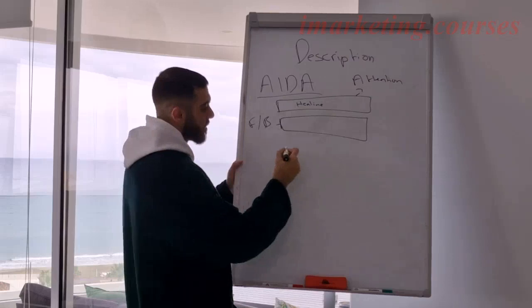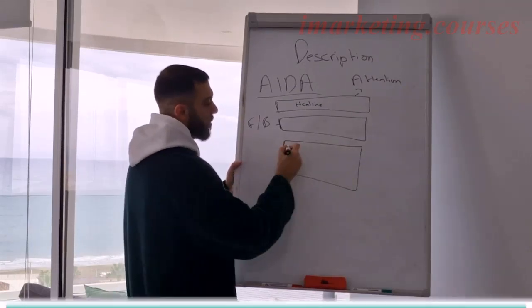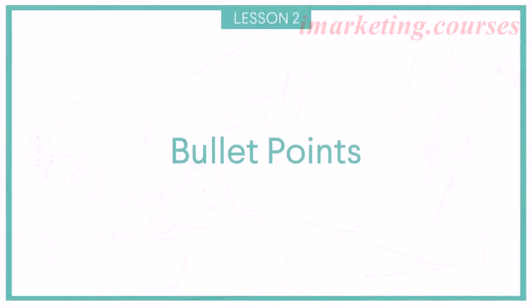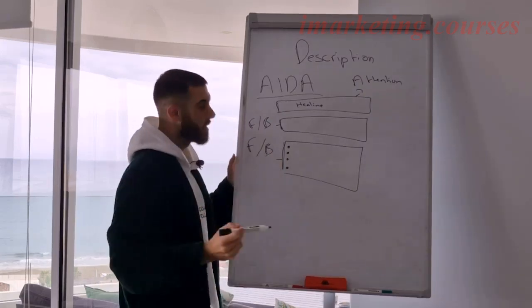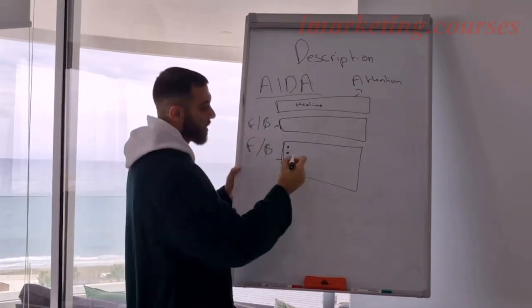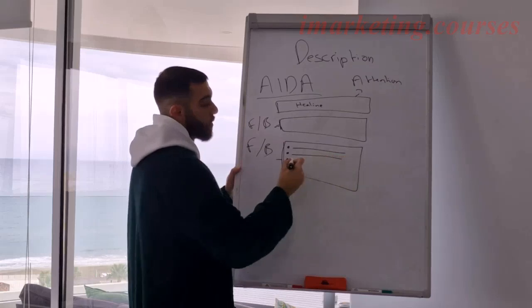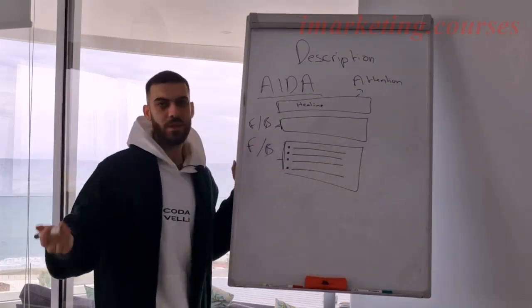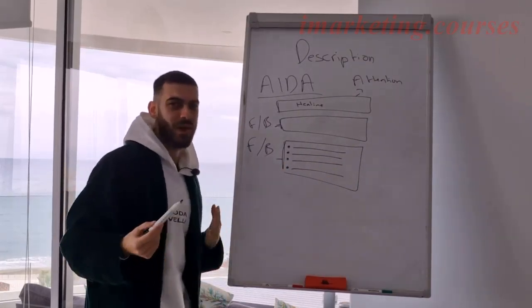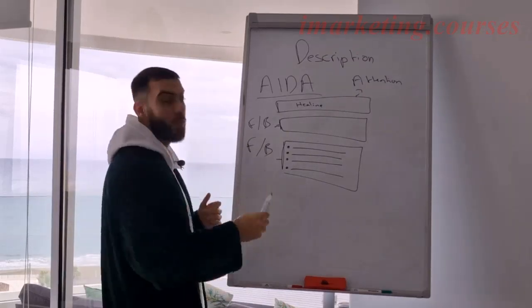Now, once you finish those, you're going to have a section here with bullet points. These bullet points are also going to be features and benefits. And you can list out the same features and benefits here as long as you have 4 bullet points or 3 bullet points, but just don't have any less than 3 because your book doesn't seem very valuable when there's only 2 bullet points. So have 3 or more bullet points.